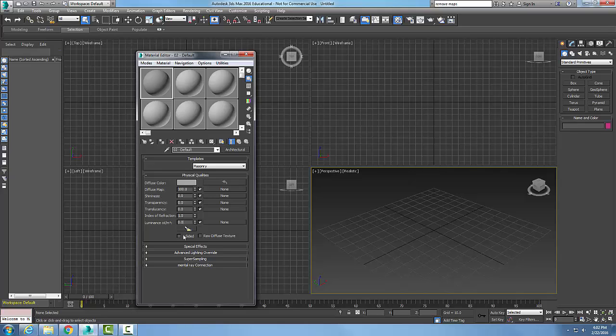And so we can set up the physical properties of our architectural materials, but the key point is you don't want to use the basic 3ds Max lighting. Later on we'll take a look at this. We want to use photometric lights and radiosity. So the architectural materials are physically and accurately calculated based on those physical principles, and that has to be done with the photometric lights and radiosity.